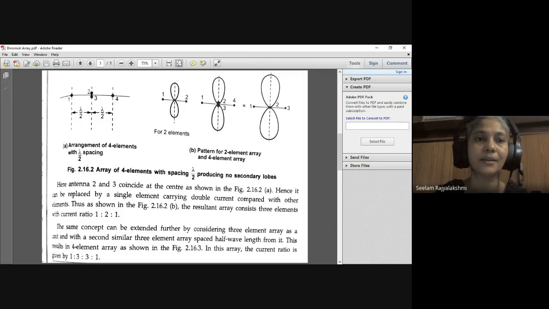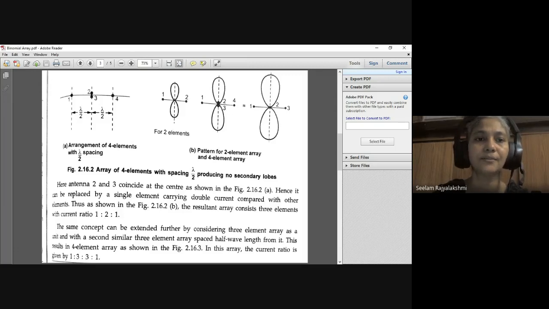This is element 1, point source 1, and here we have adjusted the second and third point sources, and this is the fourth. Here we can observe the coincidence of the second element and the third element. The distance between them is lambda by 2, and here it is also lambda by 2, and here we can observe double the power. If we consider a single element which produces some power, these double point sources act as a single point source, but it emits double the radiation.